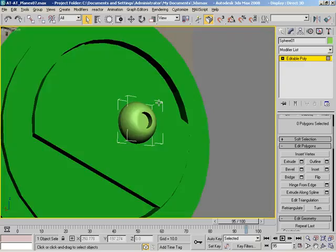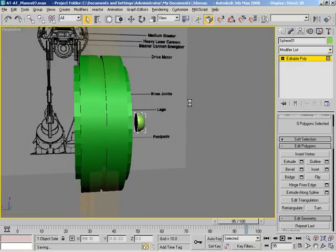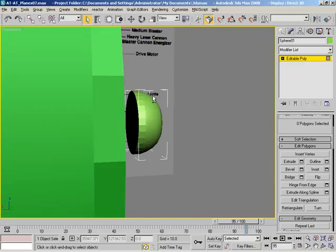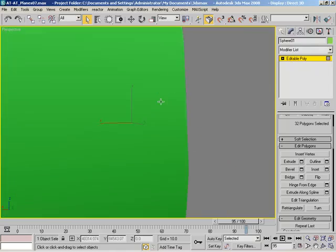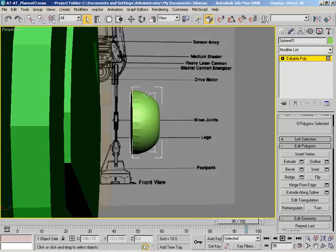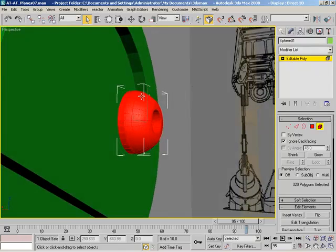You want to leave all those faces on the back of it? Let's see here. Are they still selected? Did I lose them? It looks like I did. All right, and we're still looking good there. Hit the button, hit the number 5 key. It looks kind of like a jello mold.